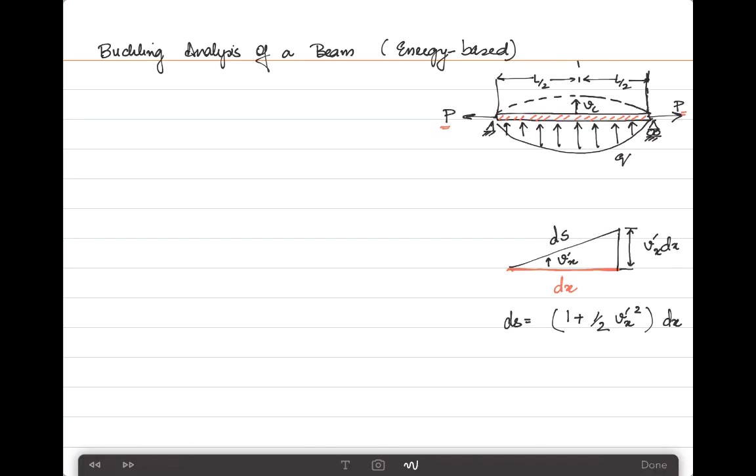Under the certain load, there is a differential length dx which is undergoing some change to the length ds. This can be related by the relation given to you on the right-hand side. I'm not going to go through the details of this. This is something you already have done through buckling in the course, and you can also find this in many reference books for buckling analysis. Let's get straight to the energy-based problem that we want to derive here.